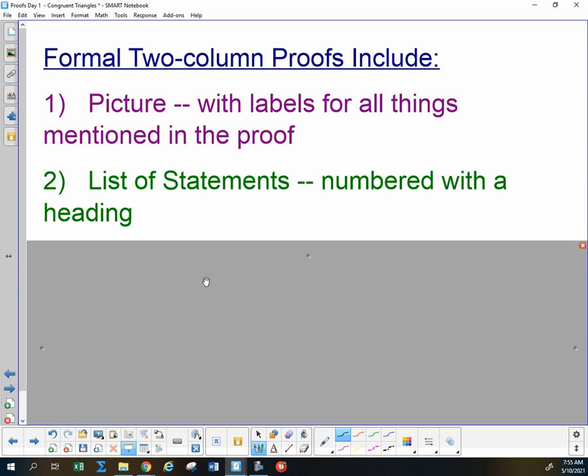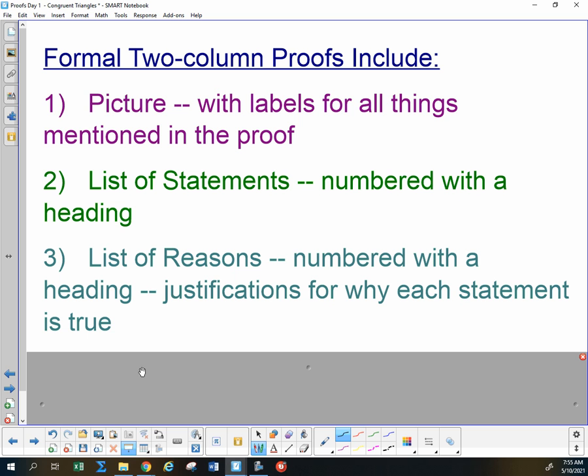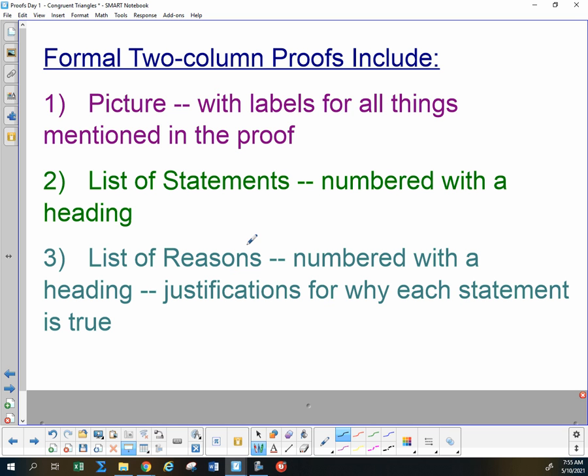You do a list of statements on the left, and we put a number on each one of those, 1, 2, 3, 4, however many we need. And then on the right-hand side, we do reasons, and they have to be numbered to match the things on the left-hand side. You do have to have numbers on the left and the right to help somebody make sense of what goes with what. These are going to be the proof, the evidence that you're presenting in court, why the thing that you're proving is actually true. So I'm going to pause and give you a moment to get this part copied.